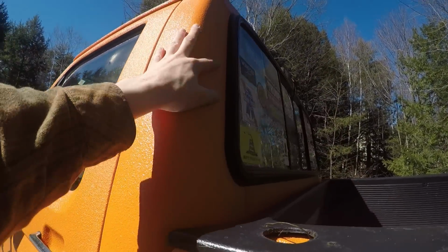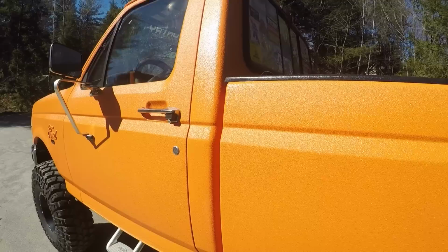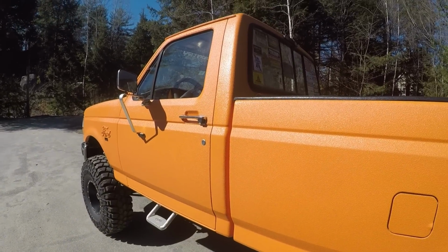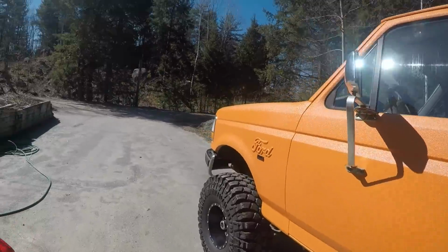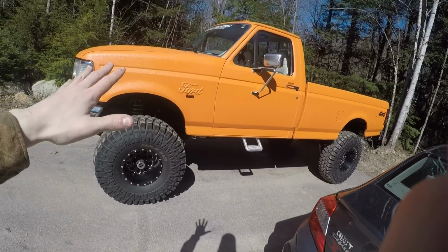And there's really no imperfections in that. It went on just as good as if we sprayed it inside. So yeah, that's number 5. It's super easy to do. To bedline this truck, I'm going to estimate it cost $750 just for the material.